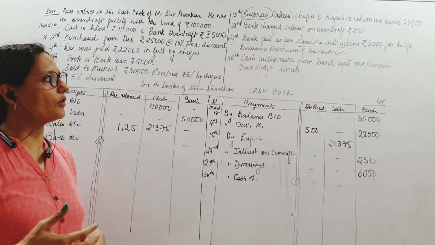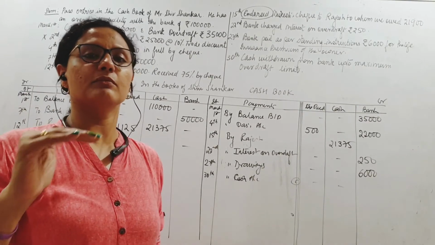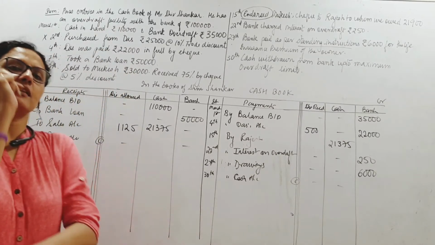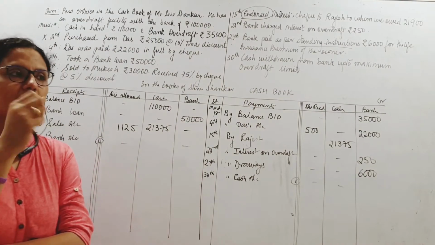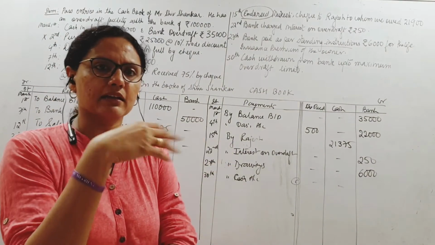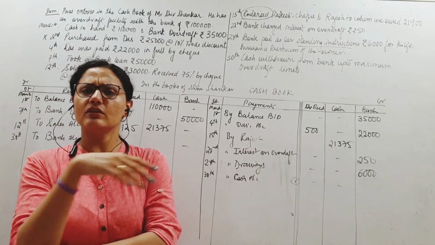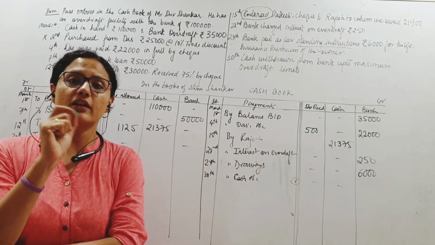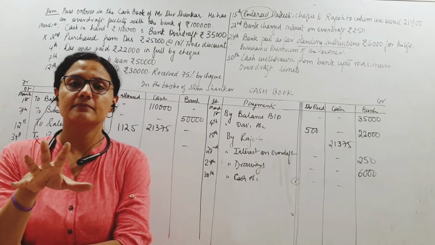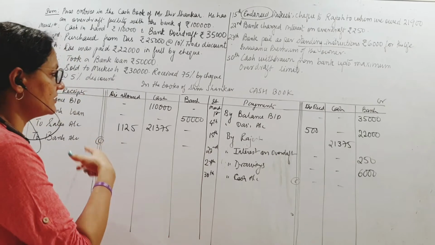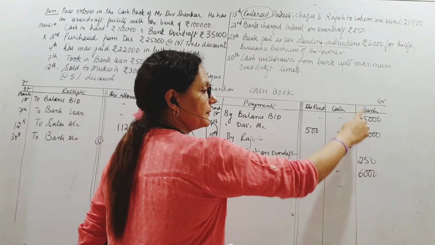We have withdrawn an amount which has brought us to the maximum overdraft limit. कैसे पता चलेगा कितना withdraw किया? Suppose today I am having a business running bank account. I am depositing a certain amount and withdrawing and making payments. All this is happening. How do I find out right now on this day how much is my bank balance? Obviously I will have to refer to this. These are the deposits, receipt side. This is the payment side.